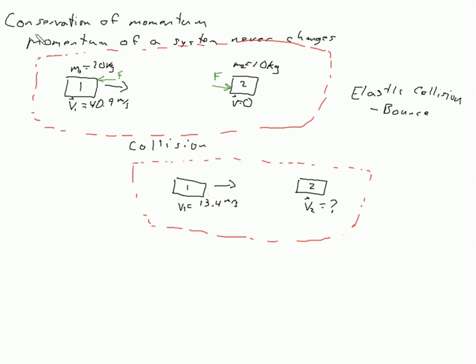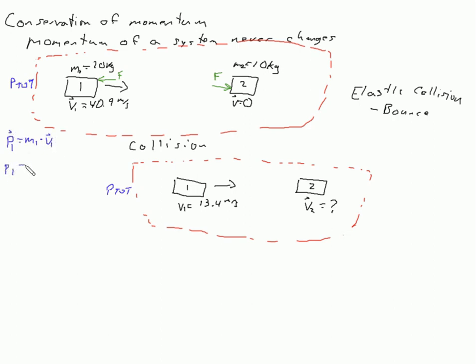So in order to do this, we're talking about conservation of momentum. We have to look at the fact that the total momentum here before the collision never changes. So the total momentum of box 1 and box 2 together is going to be the same here as it is down here after the collision. So we need to figure out the momentum of box 1 and box 2 in this system here. So momentum is just, let's do this right up here. So the momentum of box 1 is going to be its mass times its velocity.